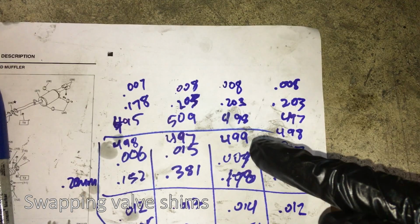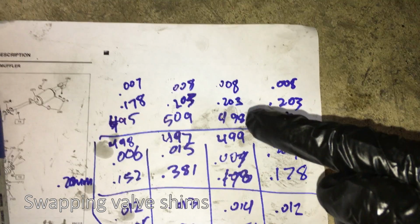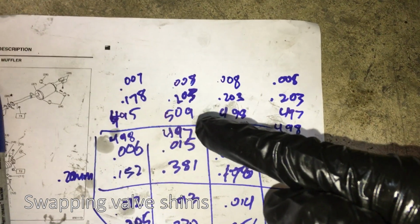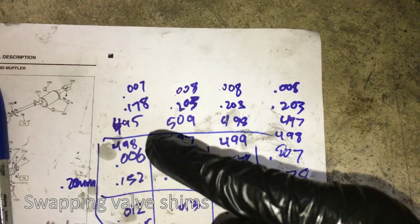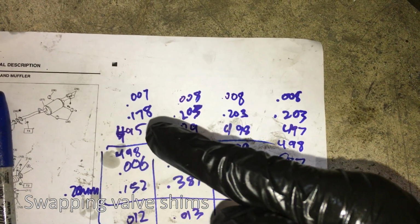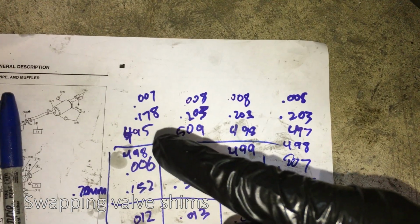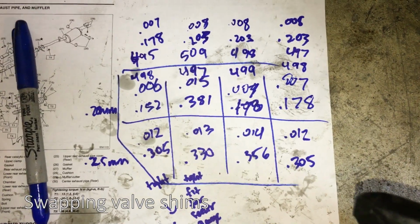So the same thing here. I went a step down, or used a smaller shim, so it went from 0.278 to 0.203. And then I found the biggest one that I had, which was a 509, and it brought it down to 0.203, which is in spec. And then the smallest one I had was a 495, and that went to 0.178. It's not within spec. There's a plus or minus small margin, but since that's the smallest one I have, I don't have a 494, I'll make do with that. Then I've got to do the bottom side as well, the exhaust.